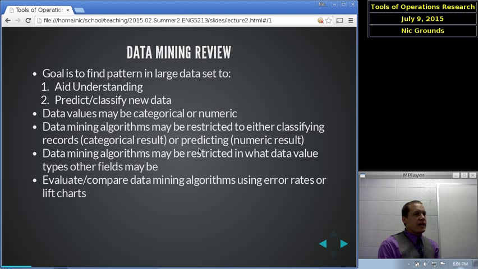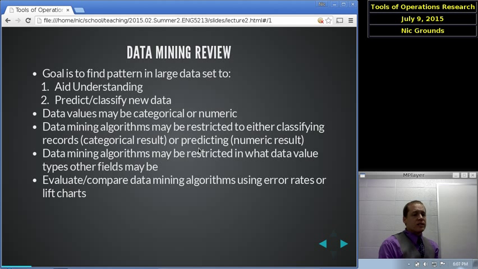The example I gave last week: if we had a database of student information, such as gender, age, and number of hours they were taking, we could look for patterns in that data using a data mining algorithm, and use that to understand who tends to graduate versus not, or who tends to have a higher GPA.